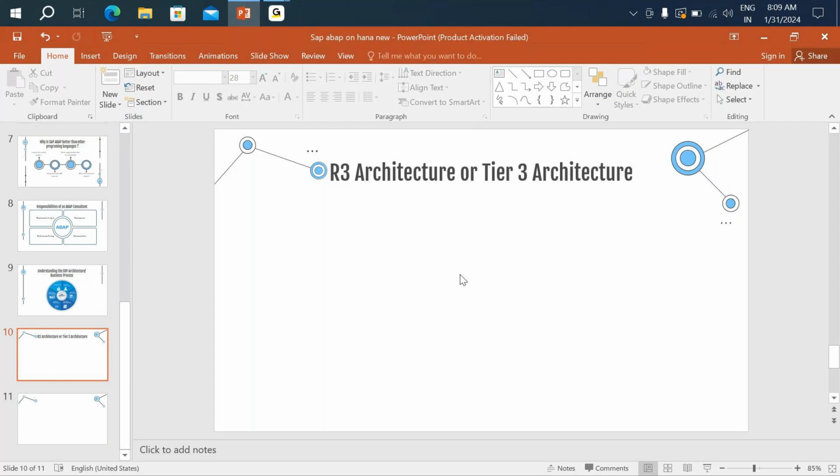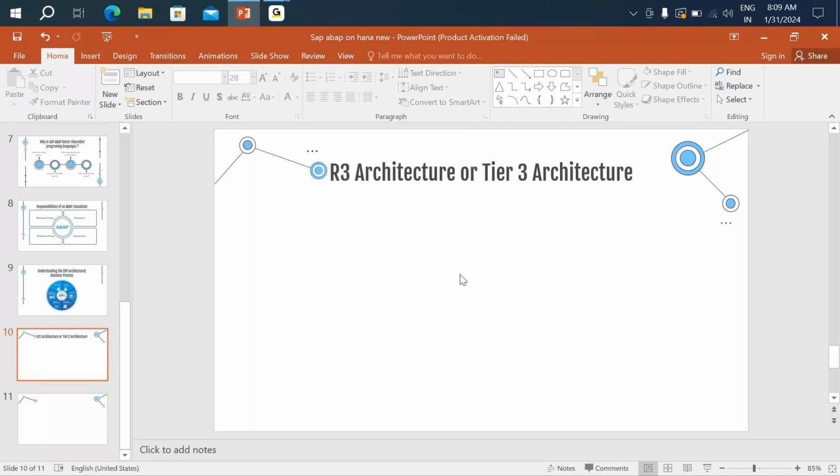When I say ECC and HANA systems, ECC is the conventional way, or the conventional database that we had earlier, before HANA was introduced. ECC stands for ERP Central Component. ERP, Enterprise Resource Planning. Whereas HANA stands for High-performance Analytic Appliance.